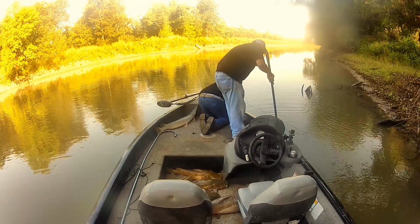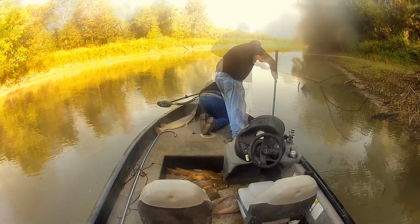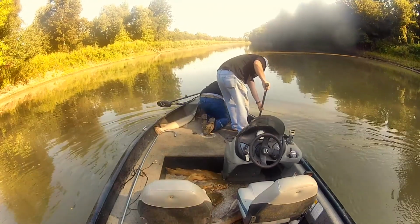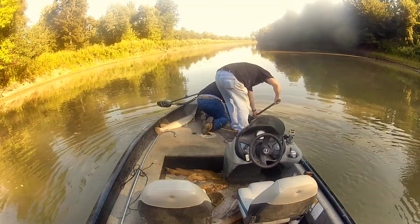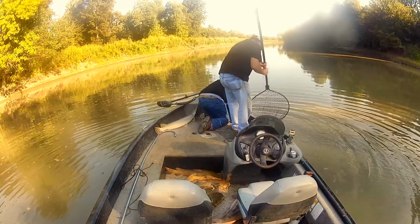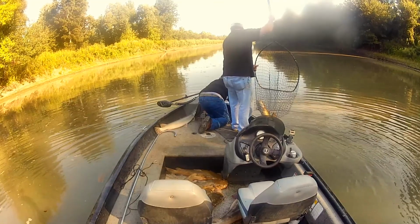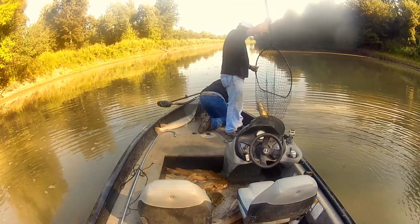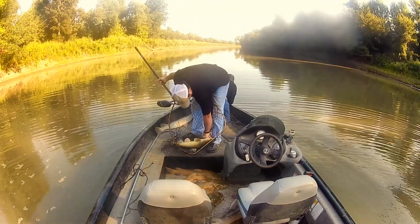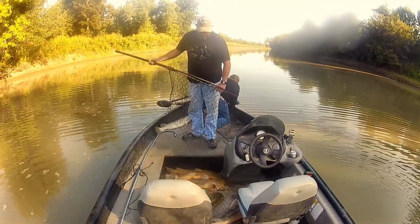Now on the lines we run now, I made the videos that showed you how to build them with the beads and the swivels and all that. I quit building them that way because people kept stealing them. So as you can see, we just run what I call a quick line now. It's just basically a string between two weights. And sometimes those fish can pull those trotline clips down that line, which is kind of a good thing, because if it's a bigger fish, it gives him a little bit of lead to run and to wear himself out. And there's the last fish of the trip. Little 5-pounder.